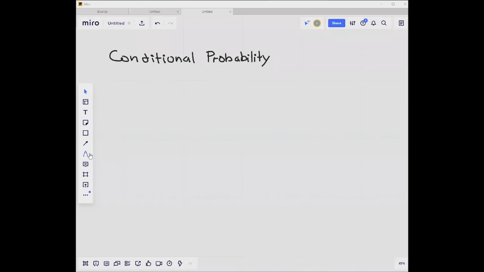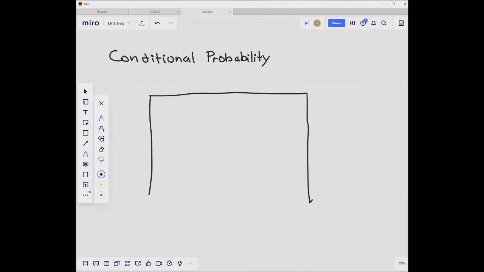Welcome, students. In this video lecture, we are going to study the topic of conditional probability. Sometimes we know for certain that some events have already occurred, and this may have an effect on the probability we are trying to find. In other words, let's assume we are looking for the probability of some event A, and if we know for certain that some other related event B has already occurred, then we might want to update the probability we are searching for. Let's take a look at the following example.